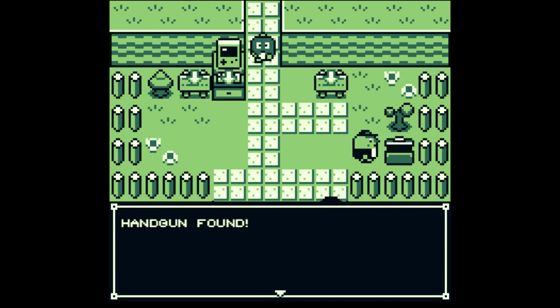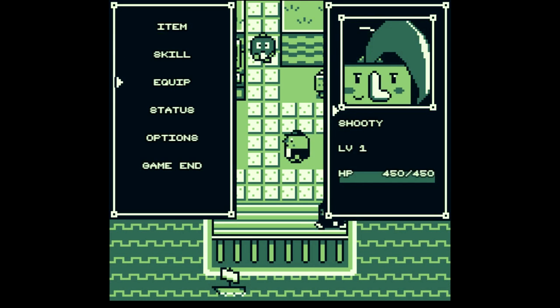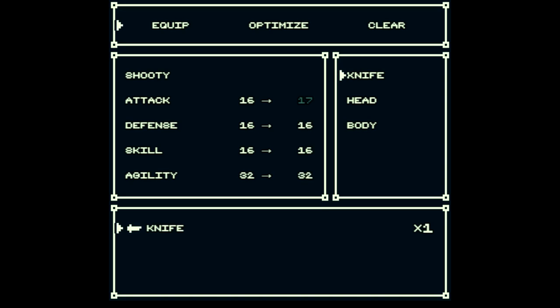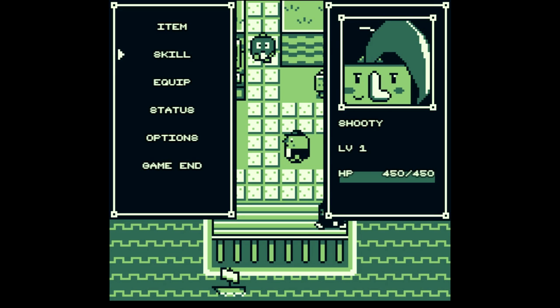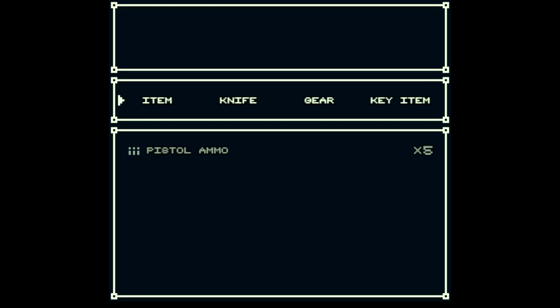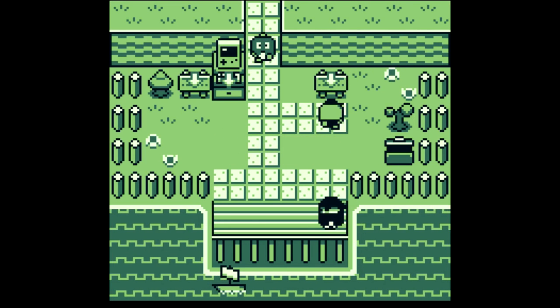Gibby! Handgun found, black cap found, jacket found, knife found, 5 pistol ammo found. There we go. Is it already equipped? I better equip that knife, that cap, that jacket. I guess the gun is special. Yeah. So we have 5 ammo. Gotta make use of it. Okay. Alright, what is this?